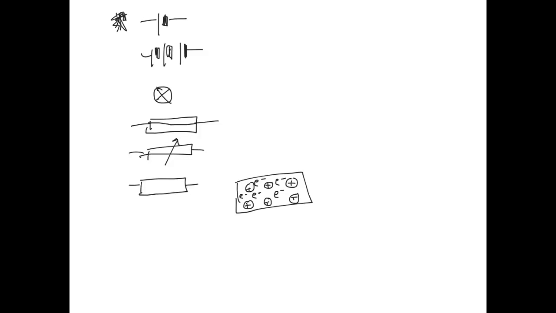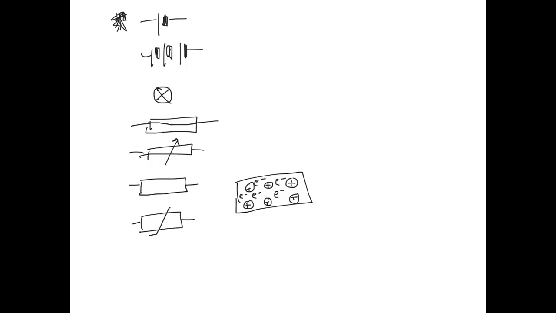Now there is an exception to this, and it's a special kind of resistor called a thermistor, which I'm drawing right now. Thermistors are unusual in that if you increase their temperature, then the resistance decreases, basically because they're not made out of a regular metal, they're made out of silicon, which means they behave differently. But don't worry about that. I just want you to remember that if you increase the temperature of a thermistor, then the resistance decreases, and likewise if you decrease the temperature of a thermistor, the resistance increases. Right, I think I've said enough about that one.